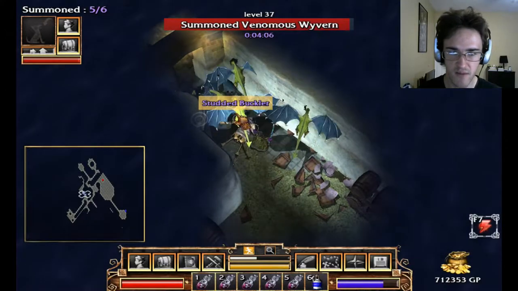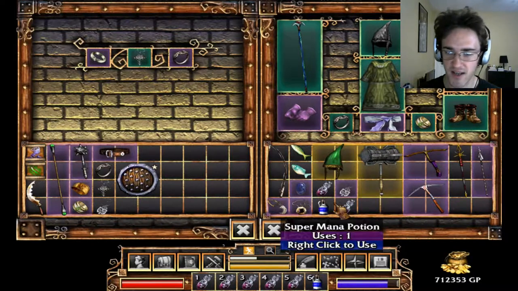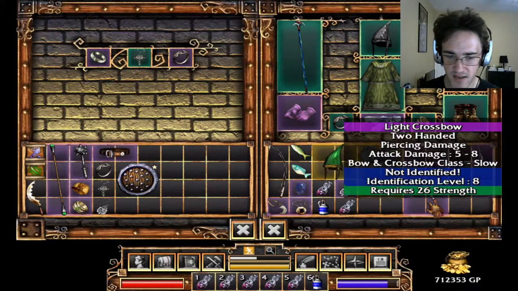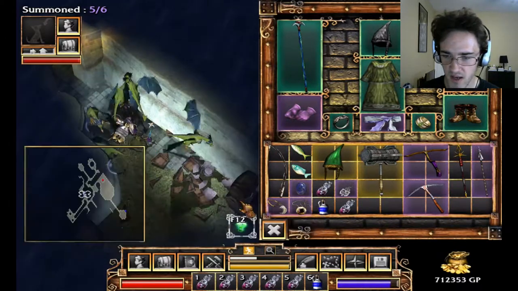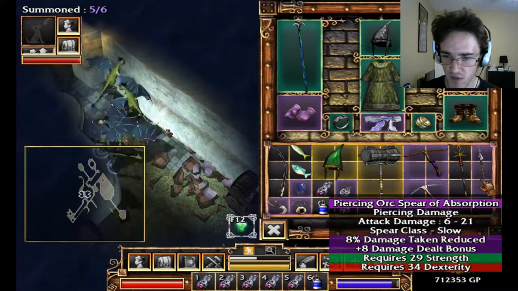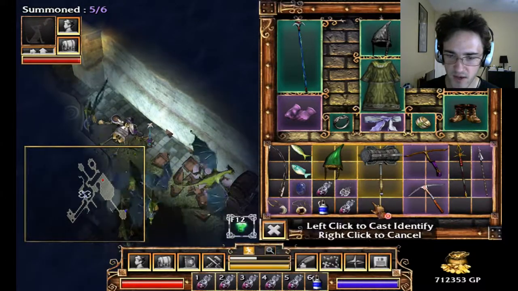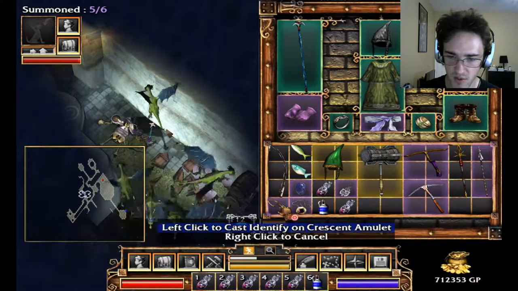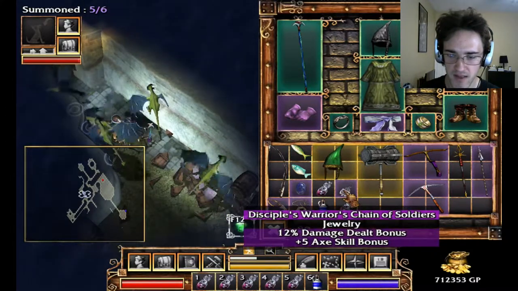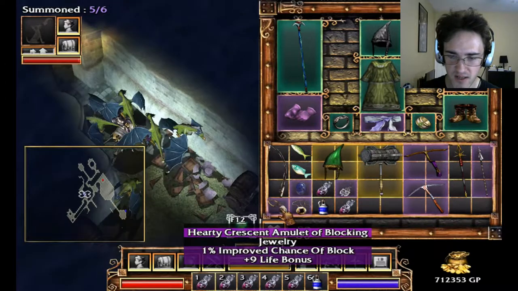This isn't really a good spot for me to do this, but I gotta quit saying that. Inventory, pet's inventory. We're gonna need to identify a few of these. Okay, bam, boom, whoosh. What are you? Cracked lapis. I don't keep the cracked or basic jewelry. I only really keep the superior. Damage dealt bonus, no. Attack speed bonus, no. Improved chance of block, no.